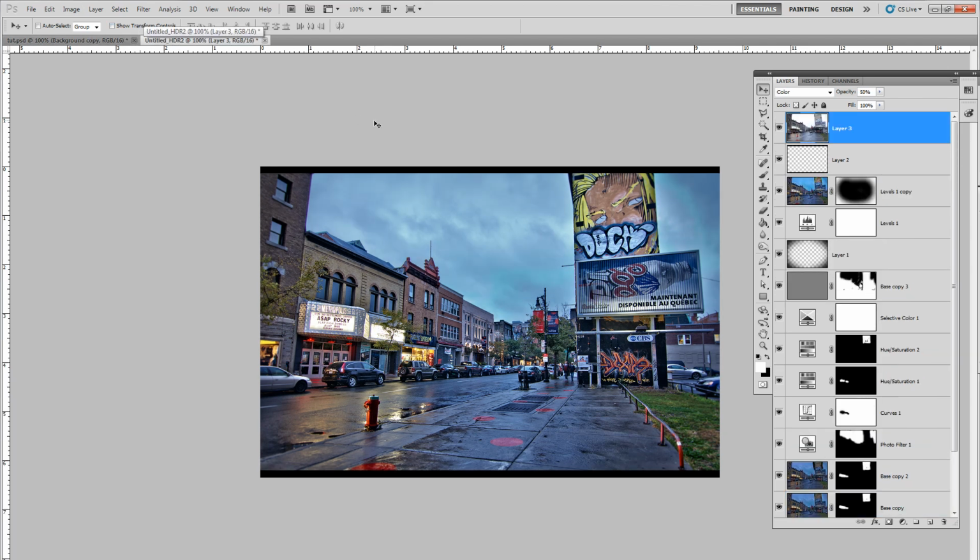So that's close enough. So this is how you can use the HDR Pro option in Photoshop. This is how you can create nice HDR photos in Photoshop without outside plugins or software. So I hope you enjoyed this tutorial.